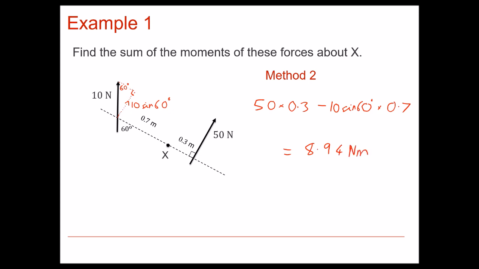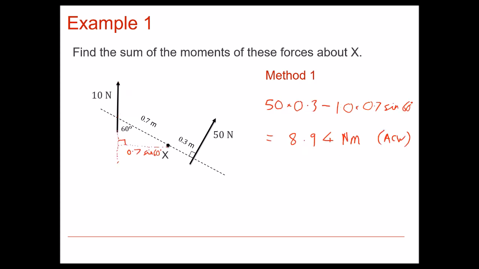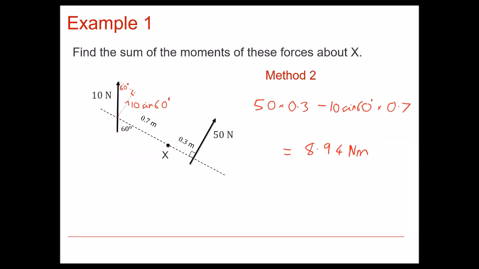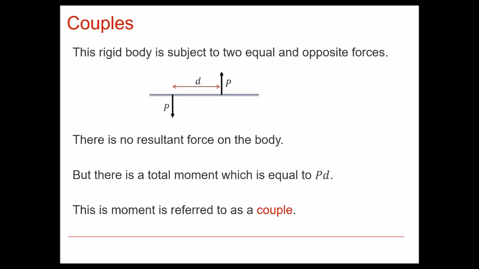And if I compare what I've written down in method 2 to what I had there in method 1, it is actually exactly the same thing. So I've got 10 times 0.7 times sine 60. It's just I've thought in a slightly different way about where that sine 60 has come in. But clearly we get the same result. So you've always got that choice. Whichever seems to make most sense in the situation that you're looking at, you can choose that one. But either method can always be done, and it will always give you the same result.